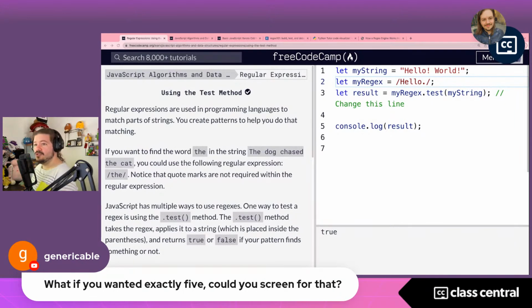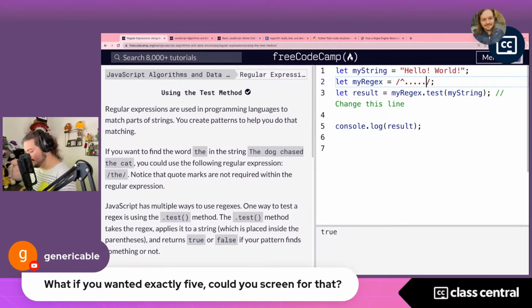If you wanted exactly 5, how would you screen for that? That's getting a little bit ahead in the homework, but let's give it a try. So let's say we wanted to have our regex match that we have exactly 5 characters. Now, what does this mean? Right now, this regex is matching because there are 5 characters in the string. But notice the semantics in my wording. I'm saying there are 5 characters in this string, not there are exactly 5 characters in this string. One way I would check that there are exactly 5 characters, and the homework is going to cover this, so don't worry, is to use these 2 symbols.